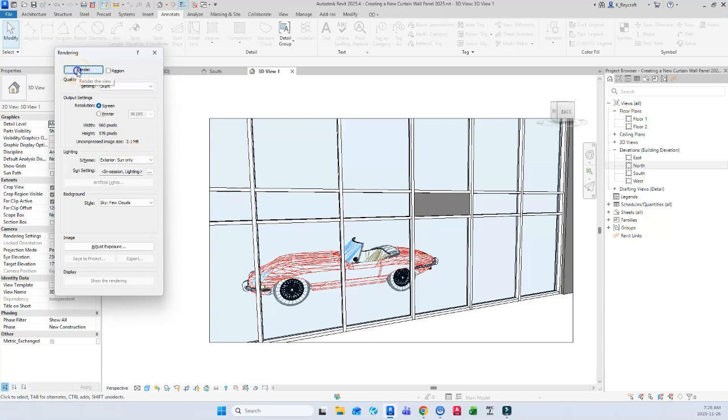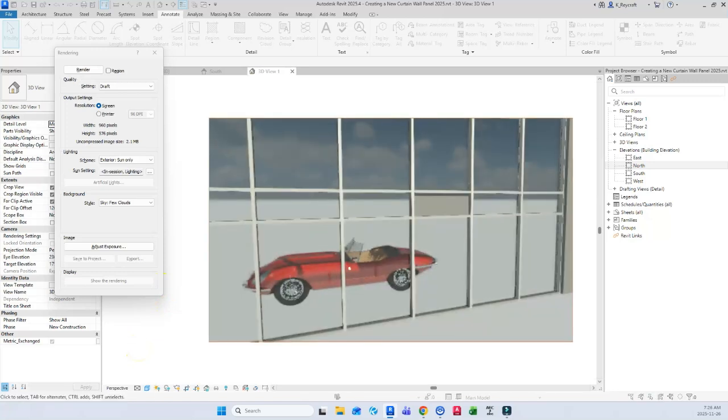But if I just click on render and let it chug away, it takes a second. The more complex your view is, the longer it takes. And you can see what looks like you're looking through glass. It throws in a background color or background image for you, and the car looks a little more realistic. But you can visually see that this is a solid versus a transparent panel.